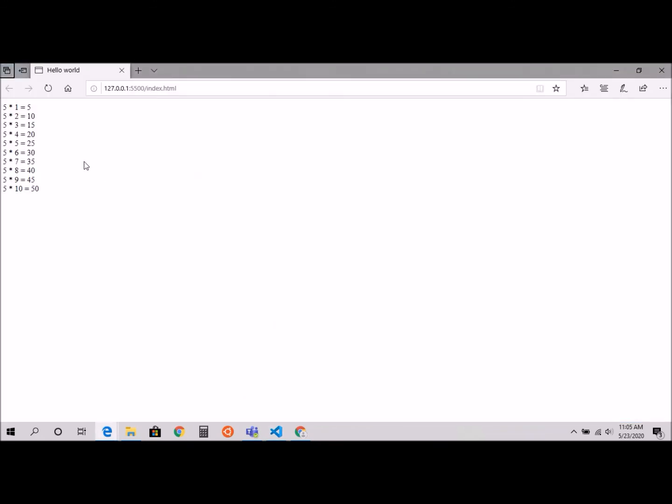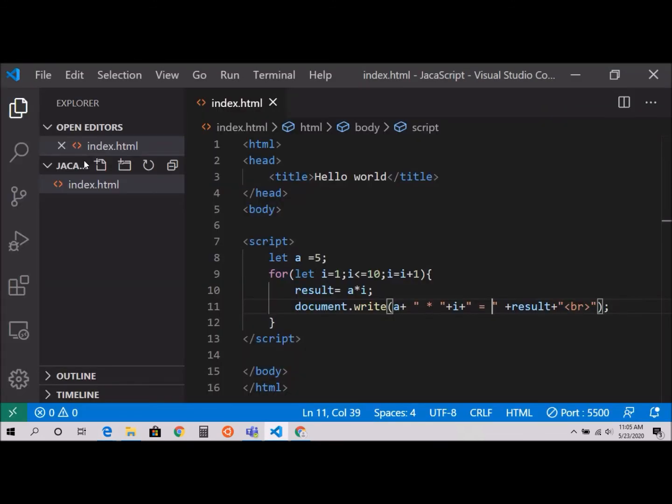In my playlist, I have created some small projects, but that's in Java, not in JavaScript. But if you look at it, it's very easy for beginners, and as soon as you're done with that loop, you can try it out. Just the syntax would be different here and there, and now you know how to declare your variable. So it's almost the same. So please try it out and you will learn more.